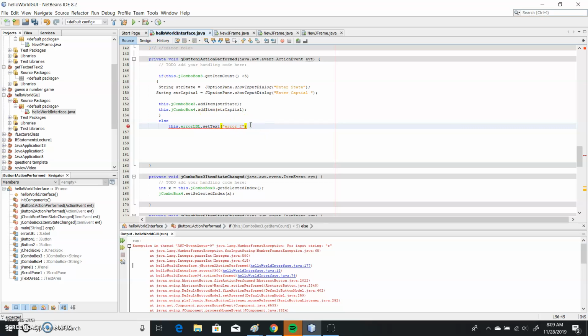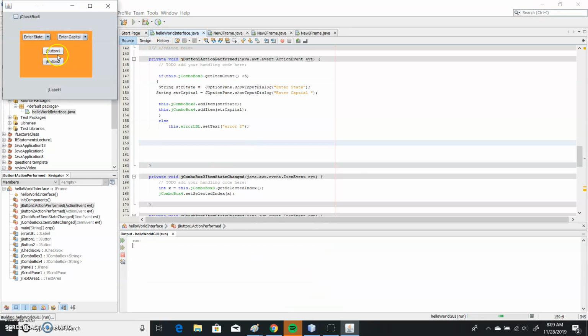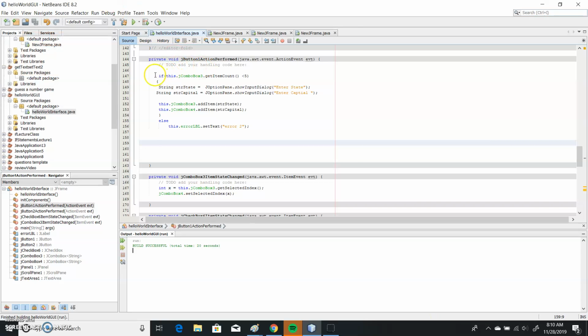Okay. All right, so let's go ahead and try this. Enter state, I don't know, T, Y, error 2. So now if you look, we have 1, 2, 3, 4, 5 items. You can't remove the first item, but it does count as 5 items, so we can't do it. It doesn't let you. So this line of code right here will limit the number of items you could put in. All right. Now, if you're putting in integers, we didn't do that, but if you're putting in integers, you could limit an integer by doing something similar.